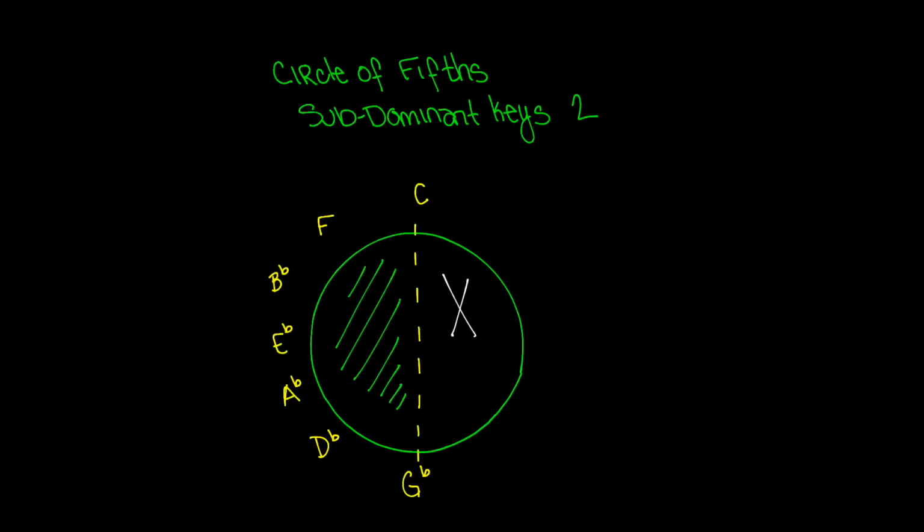In today's video, I'd like to take a look at the circle of fifths, discussing the subdominant keys and maybe going a little bit more in depth. So once again, the subdominant keys are going to be the left side right over here, this whole area for us. So we're not discussing the right side at all. Now let's go ahead and look at some more patterns here.